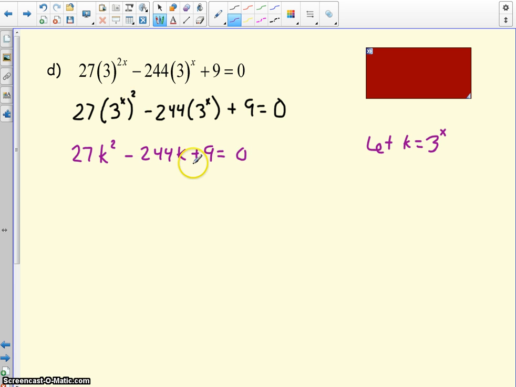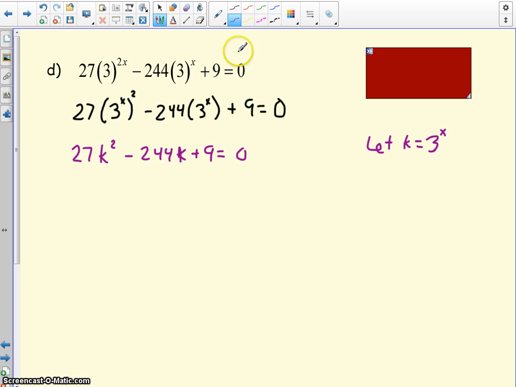Okay, so after doing that little substitution, replacing 3 to the x with k, what's left over looks like a nice little quadratic that I can, in theory, factor or use the quadratic formula on. By replacing 3 to the x, this becomes a lot simpler to work with. I know it seems like, I don't want to say wizardry, but something a little weird, because I didn't like the 3 to the x's here, so I just replaced them with another variable. And yes, we are allowed to do that. We'll have to deal with the fact that we made a substitution later on, but for now at least we made the equation much, in theory, simpler to solve.